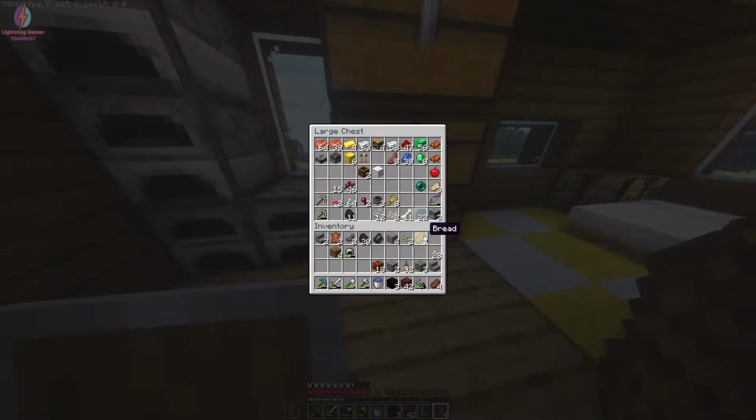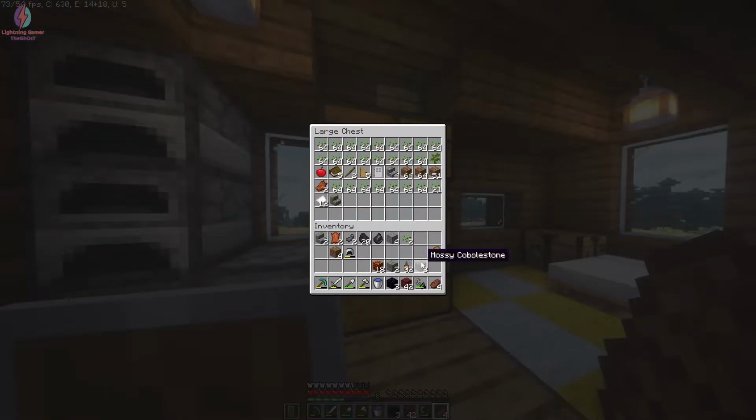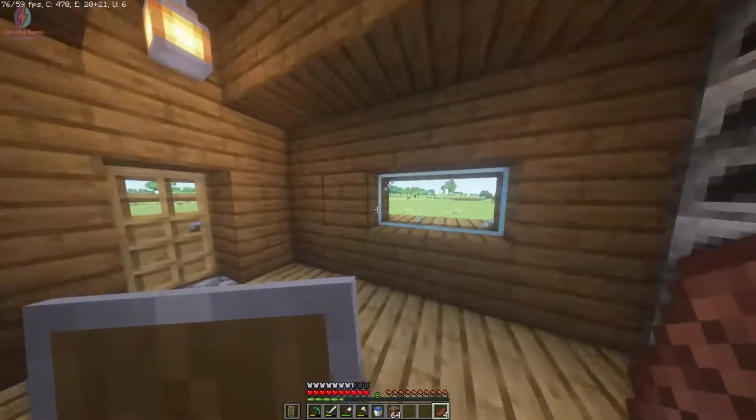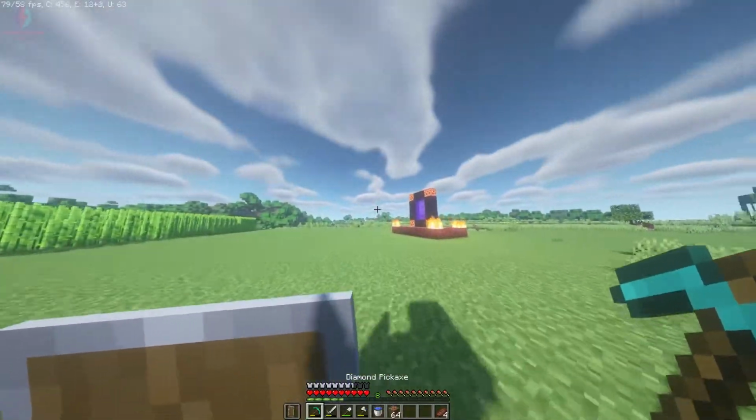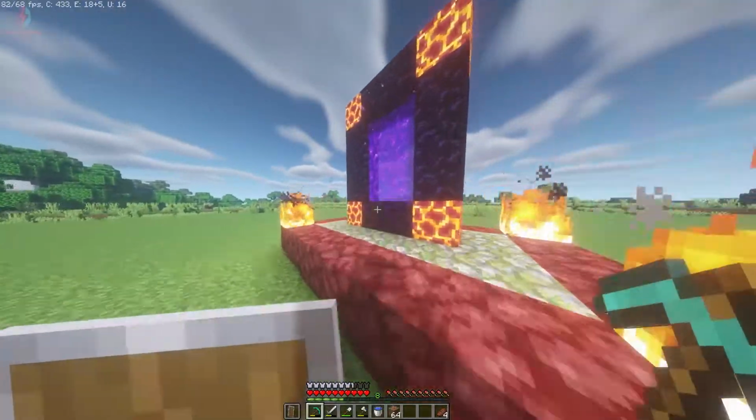Okay, guys, as you can see, I have 7 breads with me, so I don't need any food right now. And I will clear my inventory from these chunks. I will take the obsidian and the flint and steel and some netherrack. I will get some dirt from here. Okay, so right now we will go to our Nether portal and we will go to our Nether world.